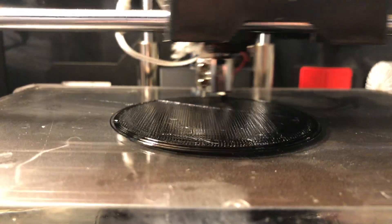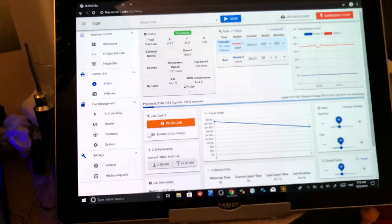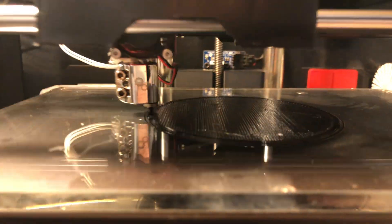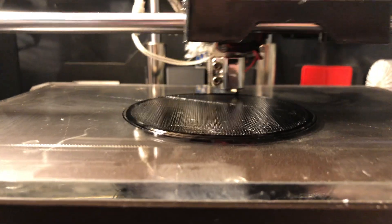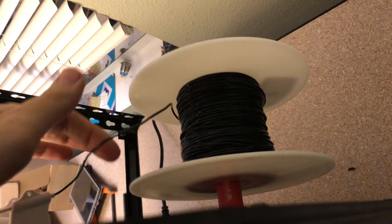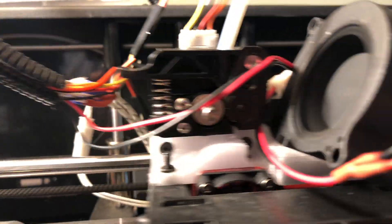This is the baseline of my printing — 100 millimeters a second, as you can see. This is what E3D was showing as a whopping speed, so this is what I'm basing my baseline on. This is TPU obviously, and this is a pancake stepper over here — one third of the torque that steppers normally have. It's a very light stepper, no gear reduction. This is a simple MK8 extruder, really simple.